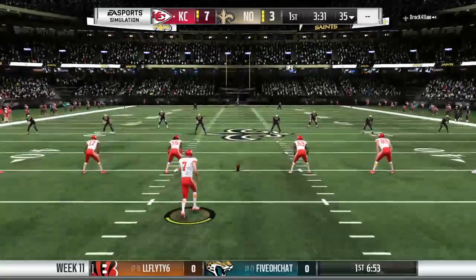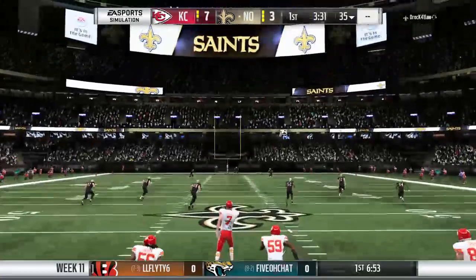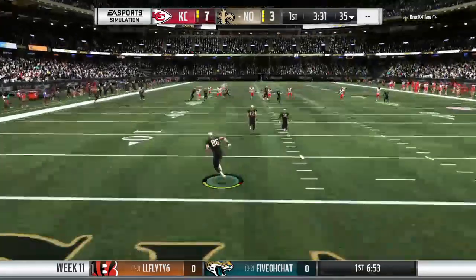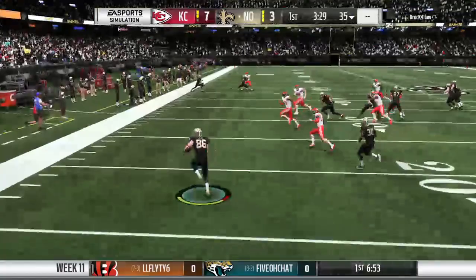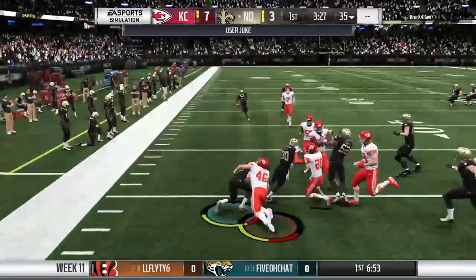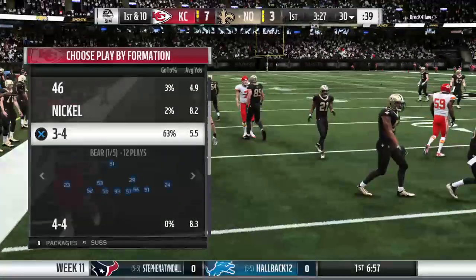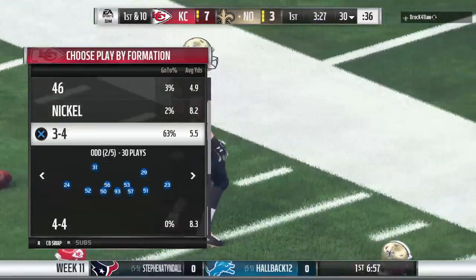Butker now to kick this one away. This is taken about 7 yards deep. He juked it. And a nice return sets him up pretty good here at the 30-yard line. Out onto the field comes New Orleans.